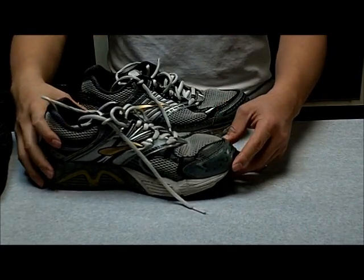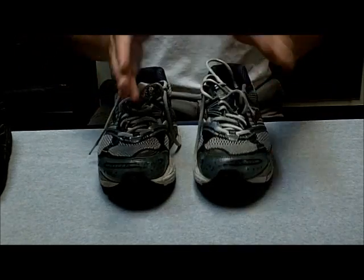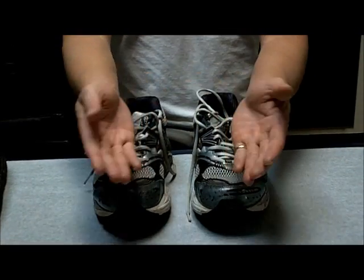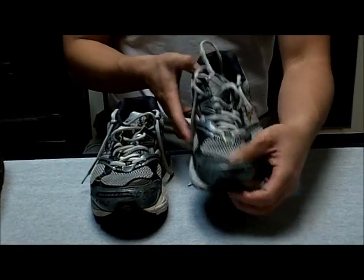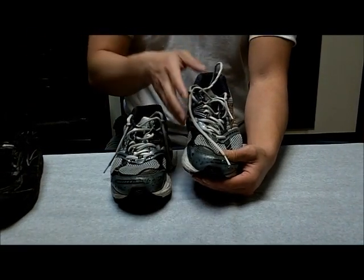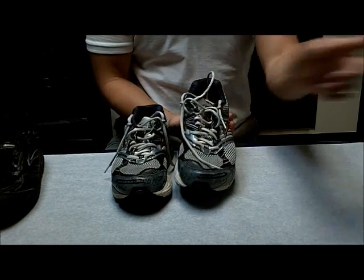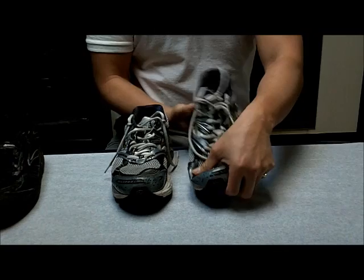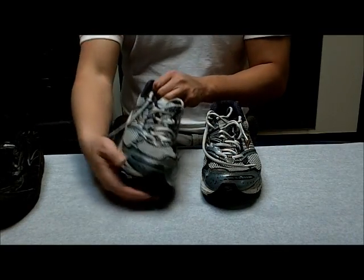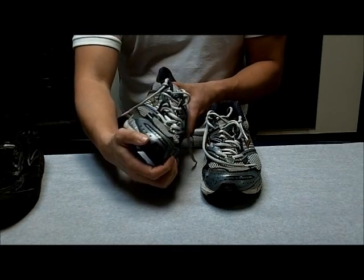Okay? And then a couple other things is to check the medial lateral, and that's to see how much ease there is. They ideally should be equal. So when I take this, I can do this way. So that's when my foot, if I want to make a right turn on this left foot, it goes pretty easily. And then if I want to go left on the left foot, it also goes pretty easily. So this is a good shoe for that, to go medial and lateral. Let's take a look at the right shoe. The right shoe, also decent.